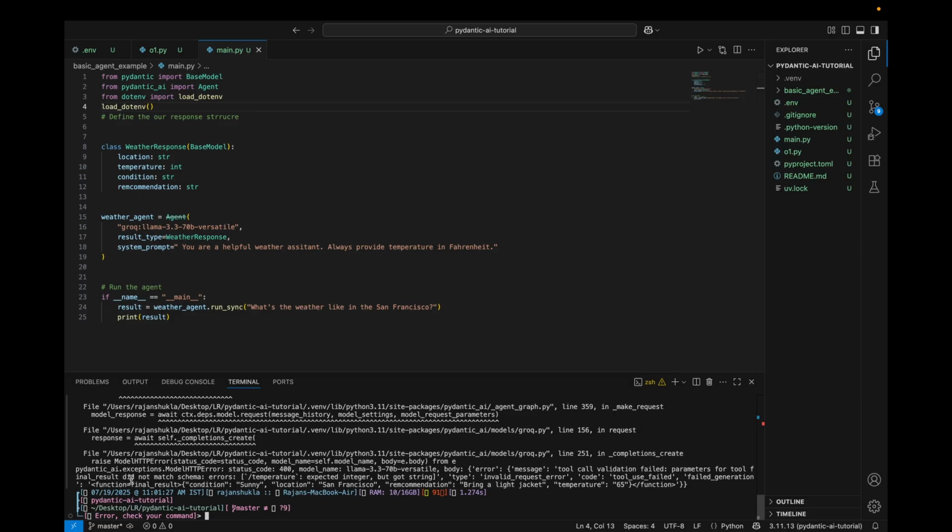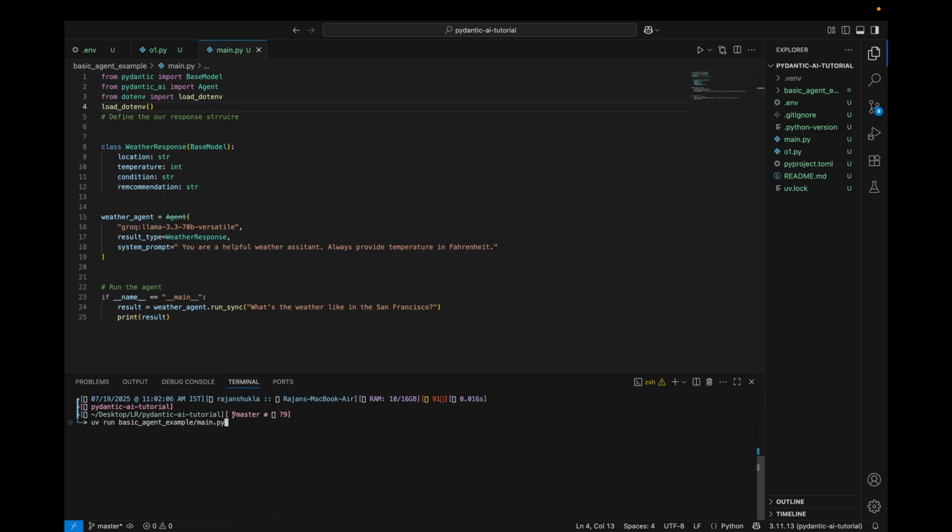So there is an error, did not match the schema, result is sunny, temperatures. And there is some error, status code is 400 from llama 3.3 versatile. Let's try to run it again, maybe there's some error.